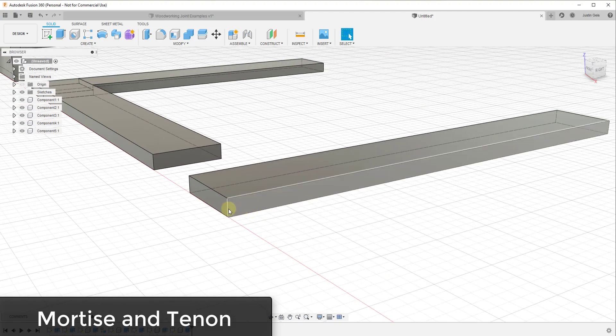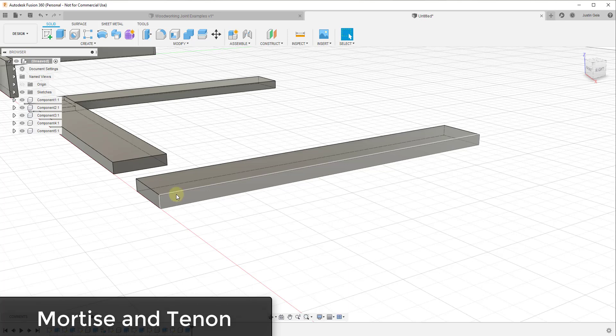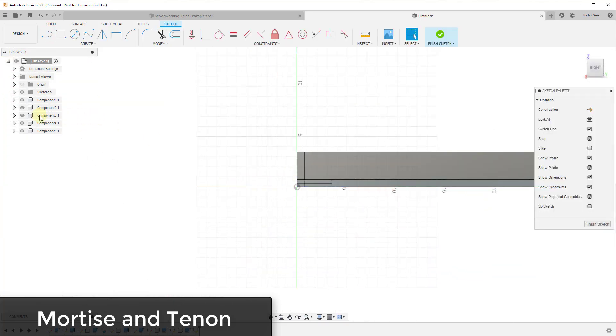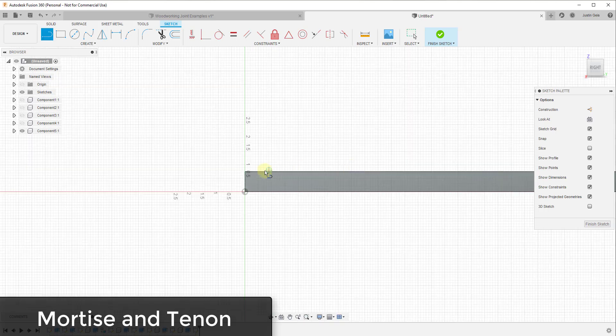This is probably a little better for a thicker piece of wood, but we'll go ahead and create it for now. We need to rough out the hole that's going to be in here. I'll create a sketch and click on this face. It might help to turn off the other components behind it — I'll shift-click to select all but my last component and tap the V key on my keyboard to hide them so I can work on just this face without distraction.